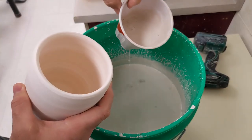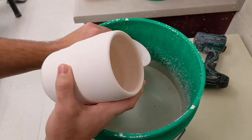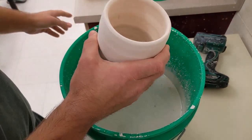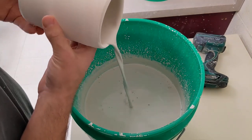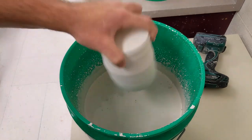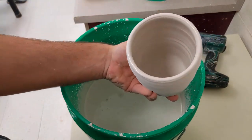I've got my red solo cup to get the glaze out of the bucket and into my piece. If I hold the solo cup from the sides, I'm going to get my hands full of glaze, so I want to hold the edge of the cup and lift up the glaze just like that. As soon as I pour this glaze into the cup, I'm starting that two second timer. I'm going to pour it in there — one one-thousand, two one-thousand — then I'm going to spin and turn the piece as I pour that glaze out so that it coats the entire inside. Now I'm going to shake out all the extra drips.